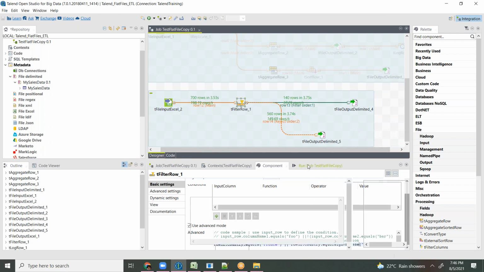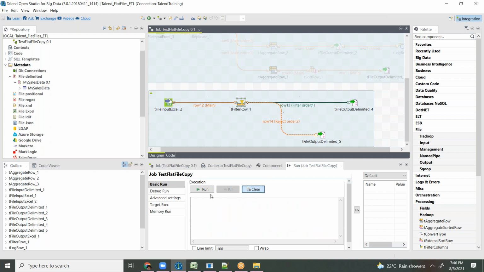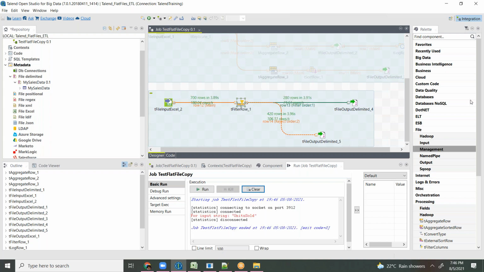Then run it and see. We have our 280 rows that are passed to our filtered data.